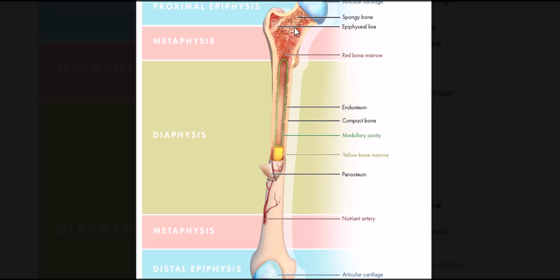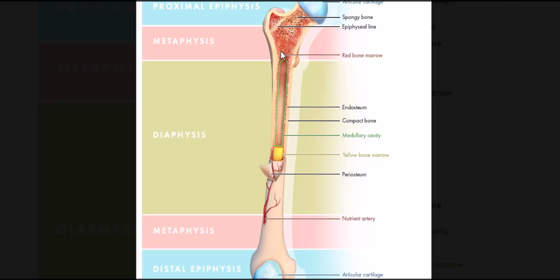Let's look at other things as well. So we see some spongy bone up here. The spongy bone is found deep within the bone. Around the outside of the bone is where you have compact bone. Now, compact bone is the bone that you're more familiar with. That's the one with the osteons, lacunae, lamellae, osteocytes, canaliculi, all the things that you are now trained to understand and see under the microscope. So that is around the entire outer perimeter of the bone.